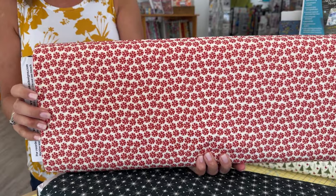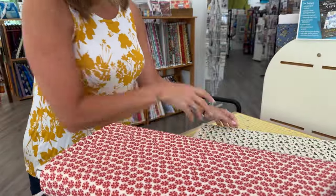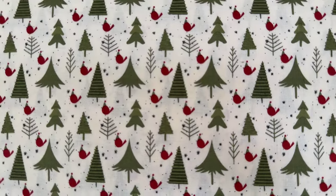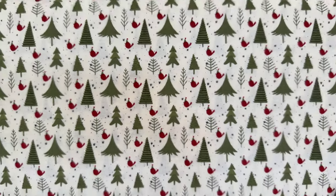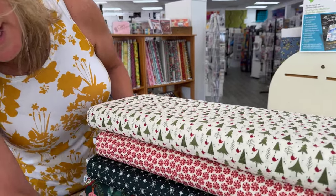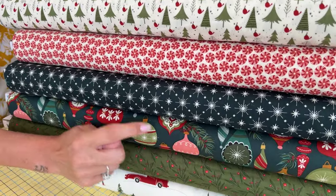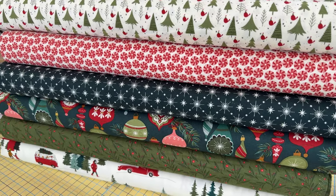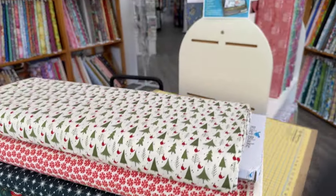Susan thinks this would be fun for binding, and I agree. We've got tiny little trees with tiny little birds with teeny tiny little hats — very cute. Lots of very nice detail in this collection. I also like that these colors are kind of a deep teal bordering on charcoal. It's just a nice new shade for Christmas collections. And it makes Susan's heart sing — she signed to me in sign language back there behind the camera. I hope you guys have a great afternoon, and we'll see you back here from the shop tomorrow. Bye.